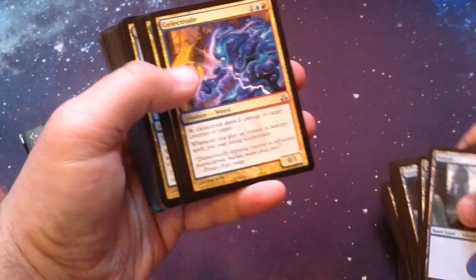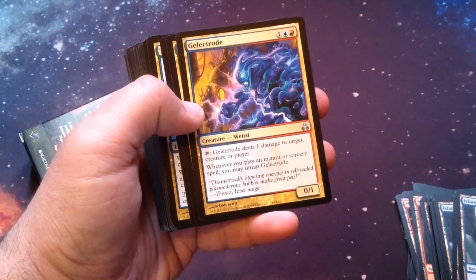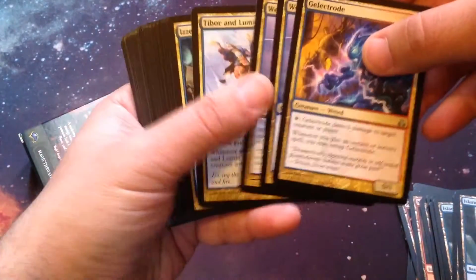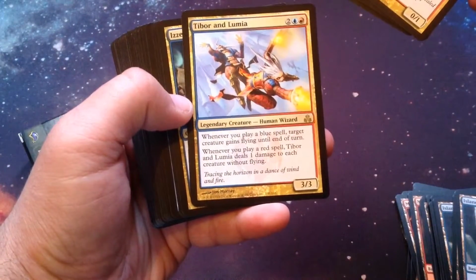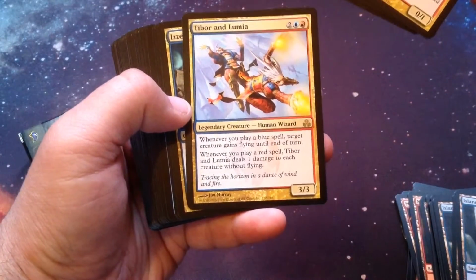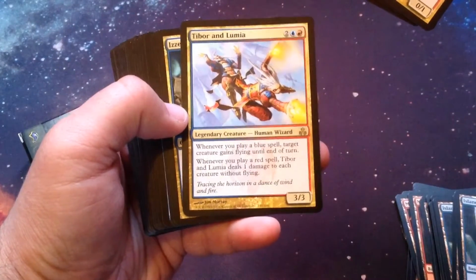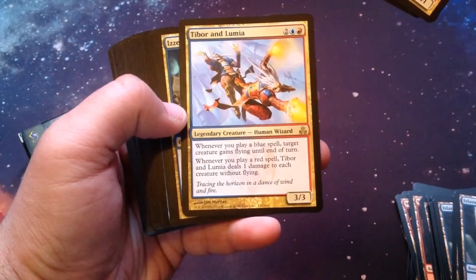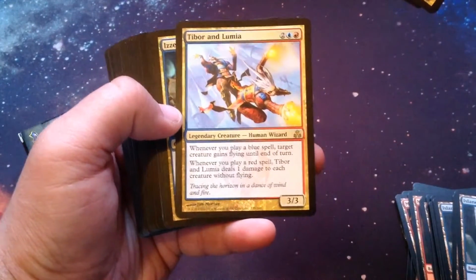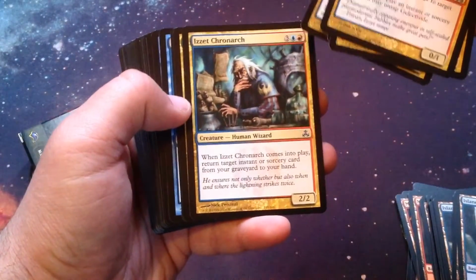We start with the rest of the creatures and sorceries. Silkwing, Wee Dragonauts. Niv-Mizzet and Lumia are our legendary creatures for this deck. Whenever you play a blue spell, target creature gains flying until end of turn, and whenever you play a red spell, Tibor and Lumia deals 1 damage to each creature without flying. Great ability. Too bad we only got one of these.